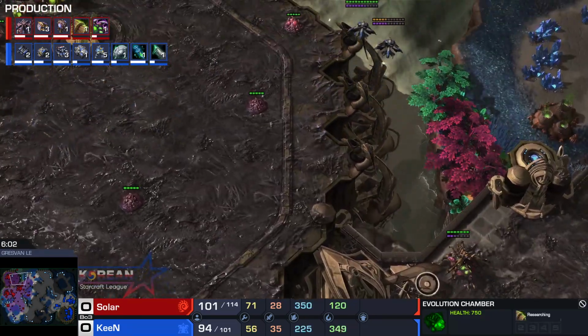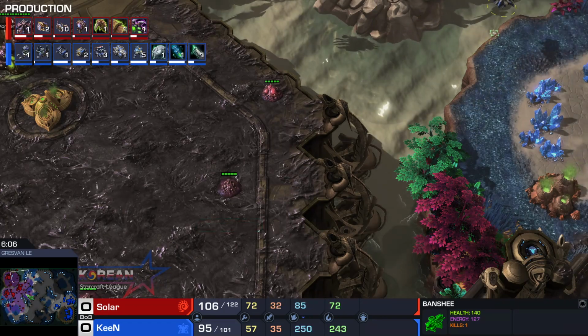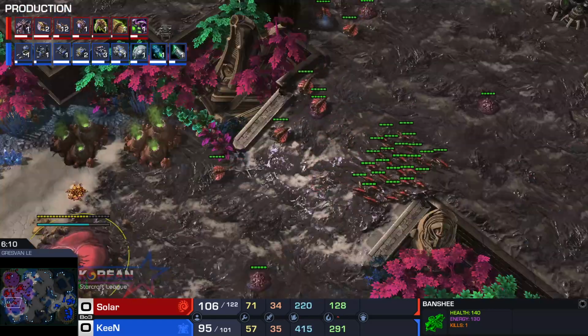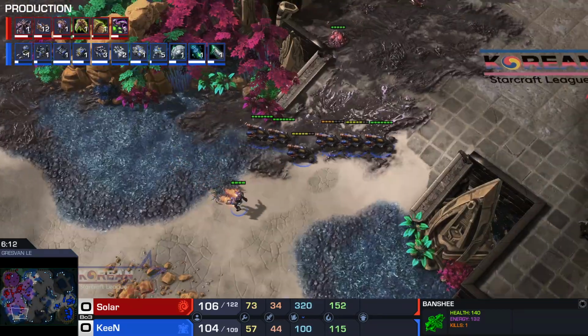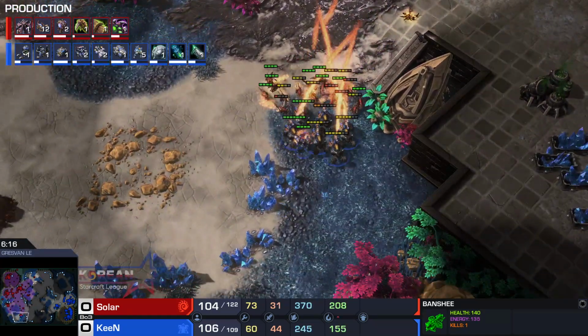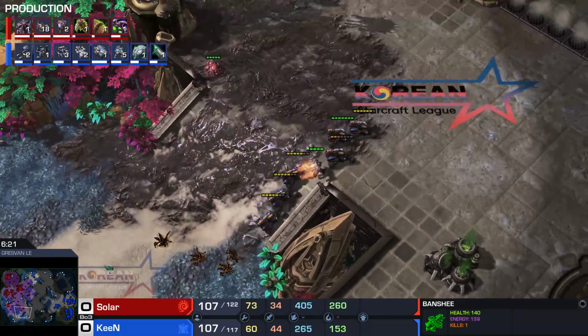Oh, the Banshee's trying to get some work done. Let's see if they got any value here. 1 kill on one of the Banshees. That's about it. Alien's going to go pressure, catch a drone. Keen just getting some soft damage, some pressure. Not really cleaning up the creep that much, but these Lings look like they can catch these Hellions out of position, or will they? We do have 1-1 and centrifugal hooks on the way for Solar.